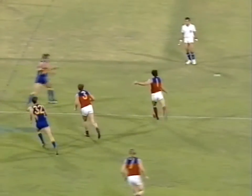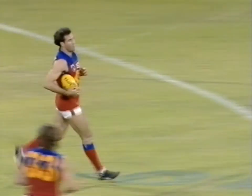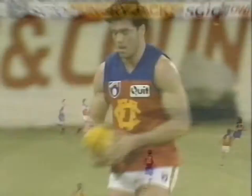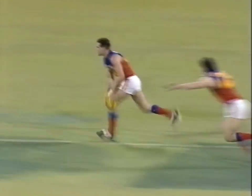A quick boot. Seacamp nicely done to Roos, who loves playing against the Eagles. Goes across the ground in front Lyon. McKenna superbly done, stole it, and then had it stolen. Baldwin, McCarthy on the lead. Great football. Yes, McCarthy and Lynch have interchanged now. McCarthy up to the half, McCarthy to the full forward area, and Lynch on that half forward line. Now giving McCarthy the chance to run into space, and McKenna did well, then just lost his footing.